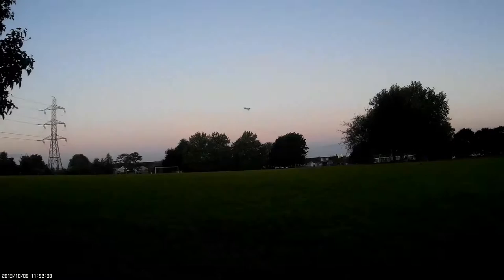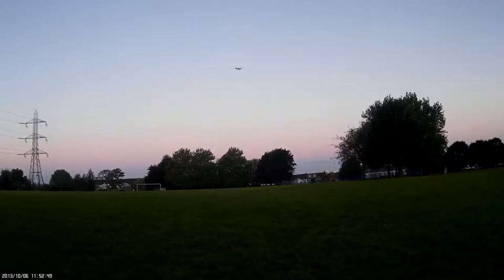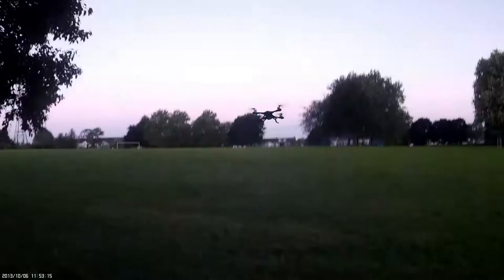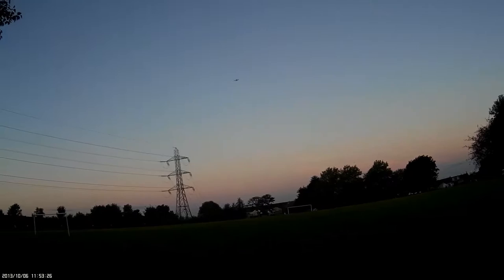The copter itself is extremely light, so I'm going to keep it quite low down. Let's just see if we can hover her there for a second. There's a little bit of a breeze here today — you can see the trees in front — but considering how light this copter is, it's probably going to take a little effort to keep her up. First impressions: she is very light, so the slightest breeze is going to impact the flight. Another good part of it being waterproof is today we have quite a lot of dew on the ground, so hopefully the waterproof aspect is going to come into play. Let's take her for a bit of a flight.